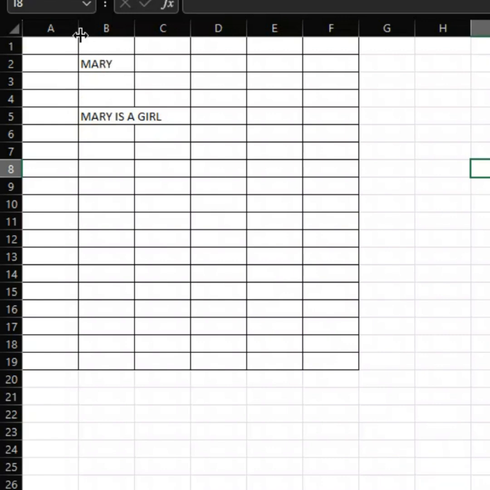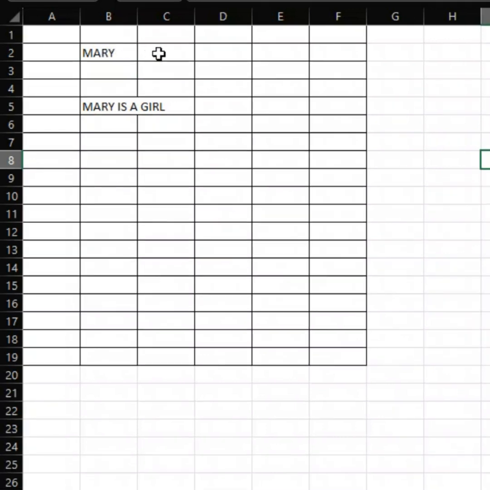If you look at this, this is column B, and this is the width: the beginning of column B, and this is the ending of column B. So if you look at this one now, "Mary is a girl" is longer than the width of this column, so we can term that a long label. And if you look at this Mary, you will notice that it is no longer than the column width, so this one can be termed a short label.